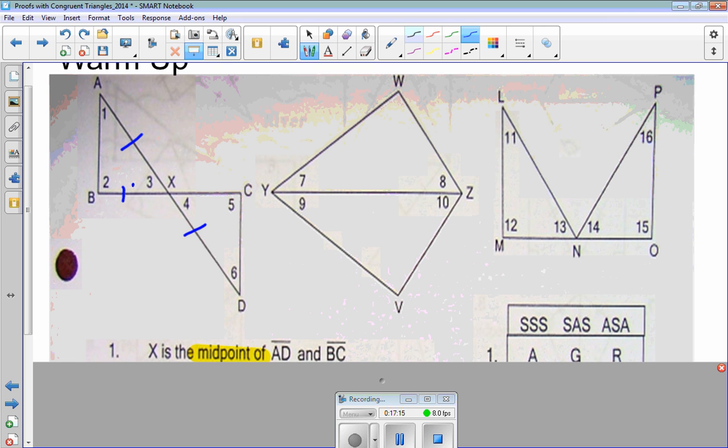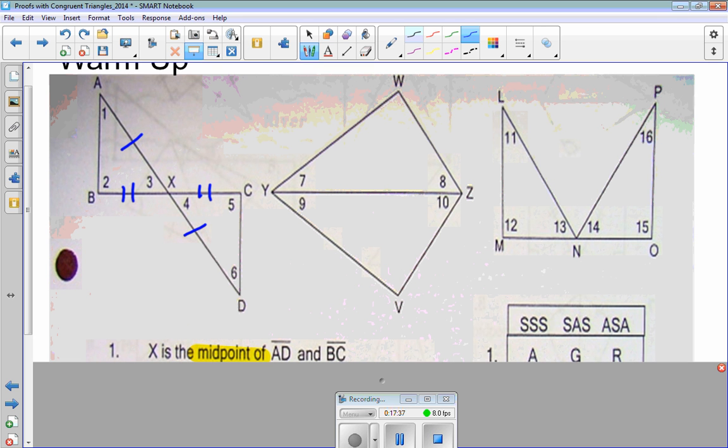BX. And notice we're using a different number of congruent marks. What was the other one? X. What? C. Very good. Okay. All right. Do I have enough information right now to prove triangles congruent? Not yet. Almost. All I have is a pair of sides. I at least need an angle or another pair of sides. Would you agree with that?